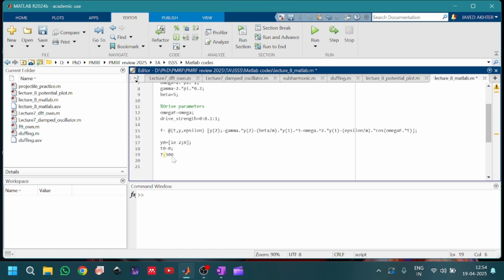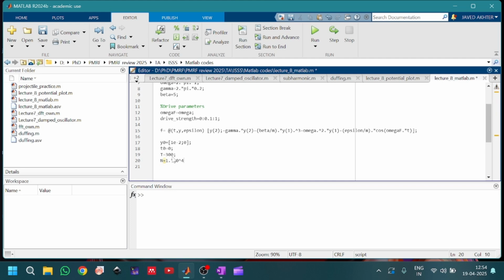We will check whether this time is okay or not, but for now let us take it to be 300. Then let us consider the number of points in the time array to be 1 times 10 to the power 4. So this is our n.